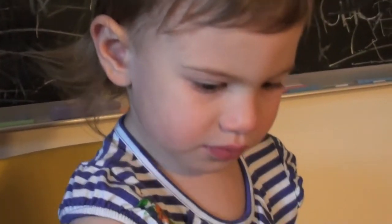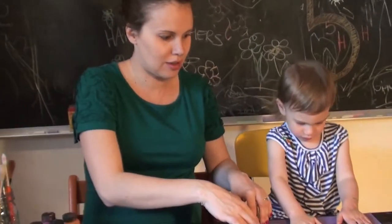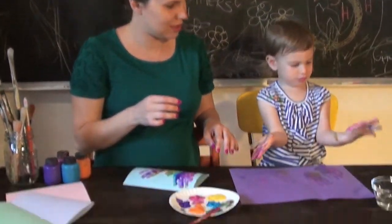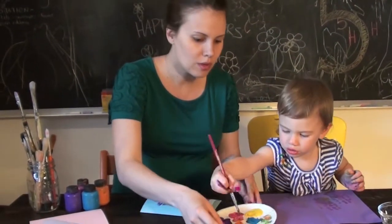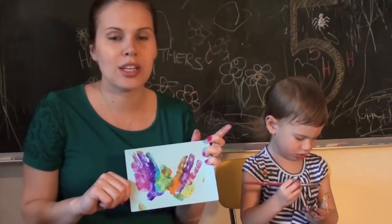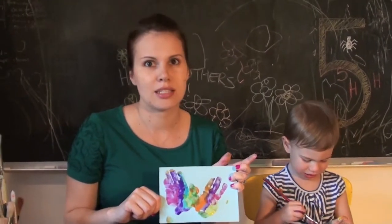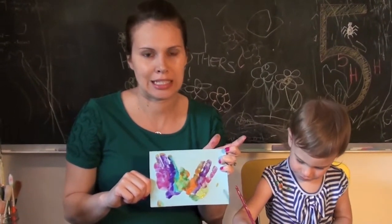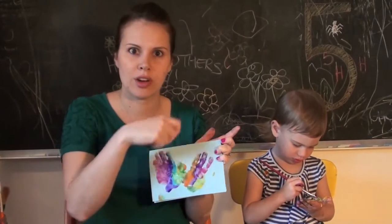You can put your paper right here. It's also a good idea to have some extra paper and let the kids play, because they're going to want to keep doing this over and over again. If your kid doesn't like having their hands messy — we teach in our class here in Brooklyn, and some of our kids are not messy hand kids — you could do the same project by just laying their hand down and tracing around their handprint.